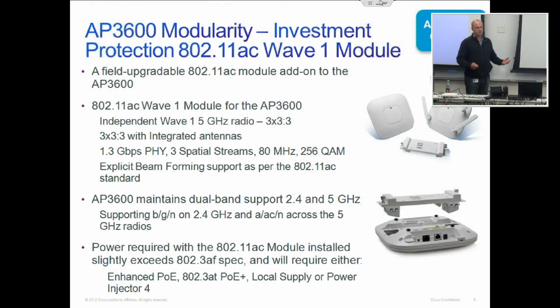As far as the module, what we've come out with, we've already talked about as well, and here we're showing it live and running, is the Wave 1 11ac, so the first instantiation of 11ac coming out in a module form factor. The physical one you see here, the one that I mentioned, we've got in the bottom of the 3600 already. Early goings, and we're aggressively working on that project to make it available in Q1 calendar 13. That's also something that we've talked about publicly already, and we're continuing to track to that timeline. We do anticipate some early clients being available towards the end of this year.